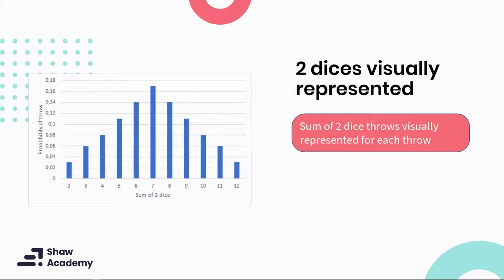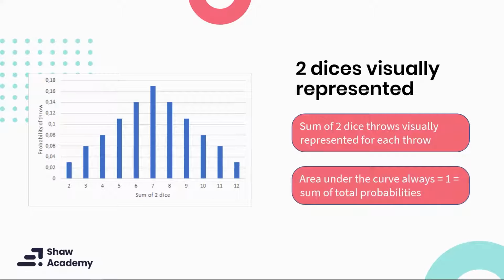This graph indicates the likelihood of the events for our dice example. The graph is just a way to visually represent the probabilities. We can easily see that the likelihood of the events occurring are not equal. The y-axis represents the probability of the event occurring, and the x-axis represents the outcomes. This probability distribution is discrete because there are only a finite number of outcomes the sum of the two dice can have. Once again, the sum of these probabilities is 36 over 36, which is equal to 1.